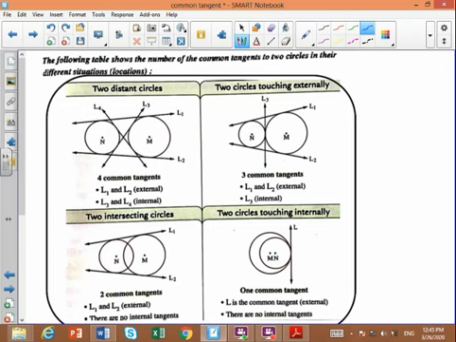Okay, as you see here, you have for the distant circles 4 common tangents. So as you see, L1 is external or internal. Let's see the position of the circles with respect to the line. Are they on the same side of the line or the tangent, or on different sides? They are on the same side. M and N, and this is L, they are on the same side. So L1 is external common tangent. What about L2? L2 also, the two circles are on the same side, so it is called external common tangent.